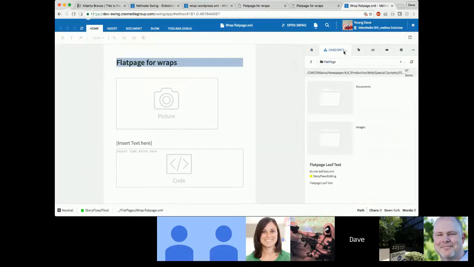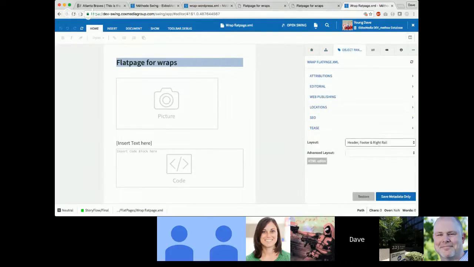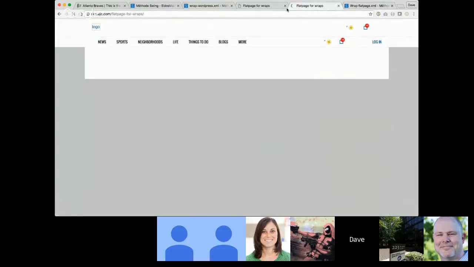So I had changed the layout to header and footer only, but when I save metadata, it works. Oh, it looks like it took, even though it reverted in the thing.